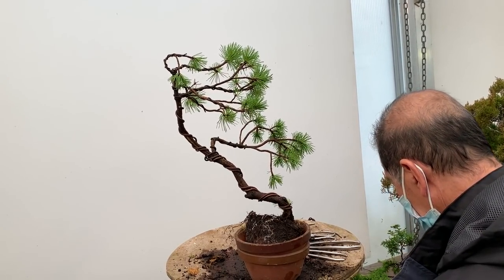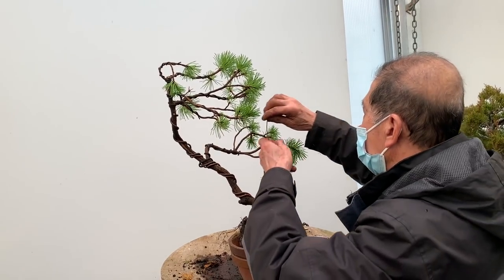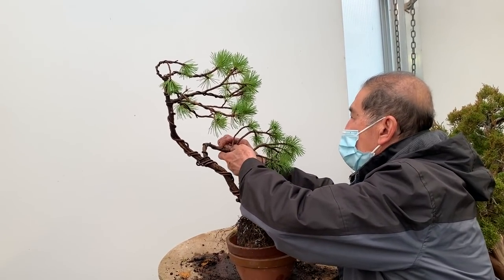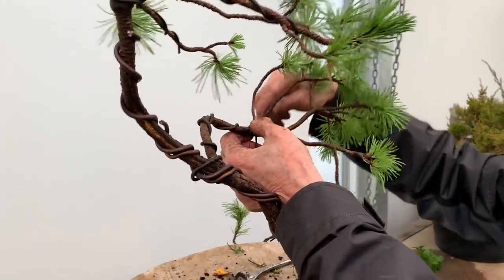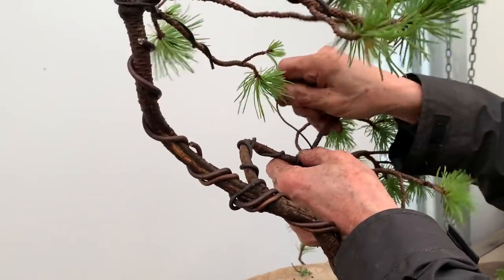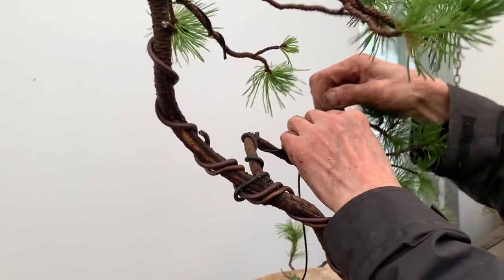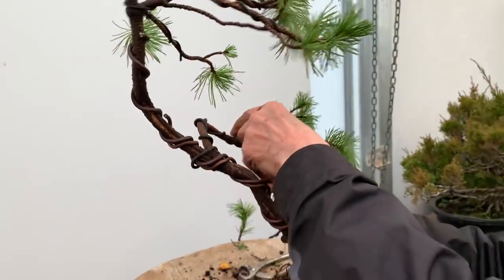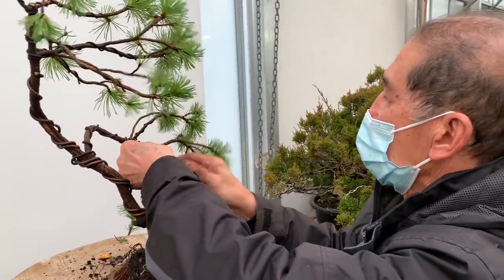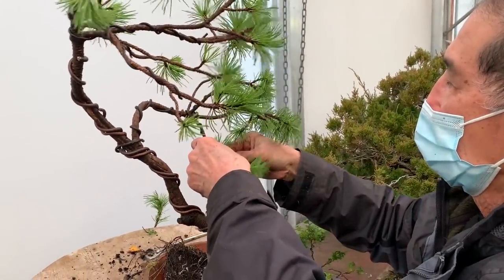So don't let the styles dictate the bonsai. The styles are purely a name given to the way you have designed the tree. Many trees have hybrid styles. It can be a combination of one or the other. How does it matter? Bonsai has to be beautiful. It doesn't have to be that particular style.